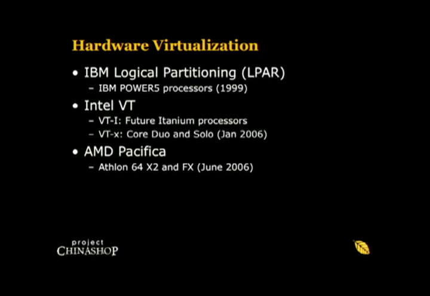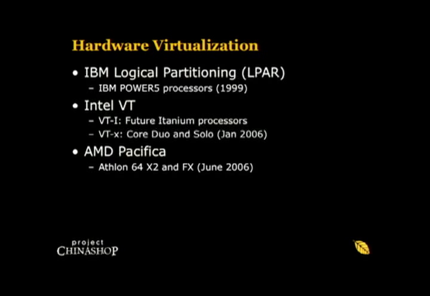If you have a MacBook, Intel VT is in the Core Duo, Core Solos. If you've heard of Parallels Workstation, the reason they were able to implement this so fast is because they didn't have to go through all the work that VMware did of binary translation and all this stuff. It's really complex. They just use the VT instructions, and their hypervisor is so much smaller than the code that VMware had to do to support older processors. And basically, VTX is the virtualization for x86, and that's been shipping since January 2006.